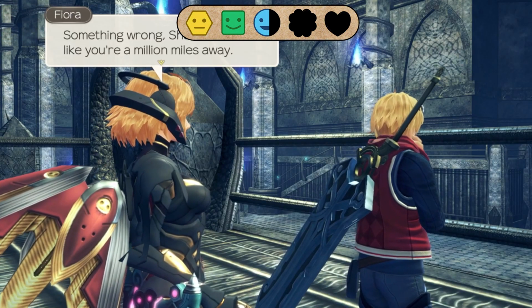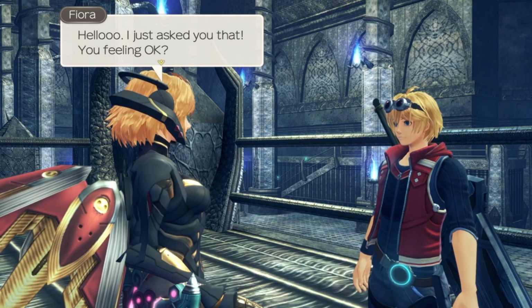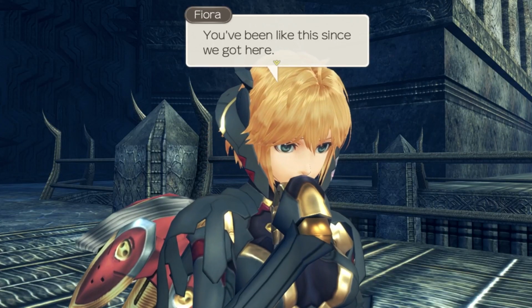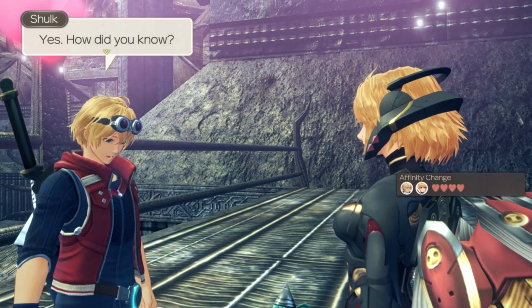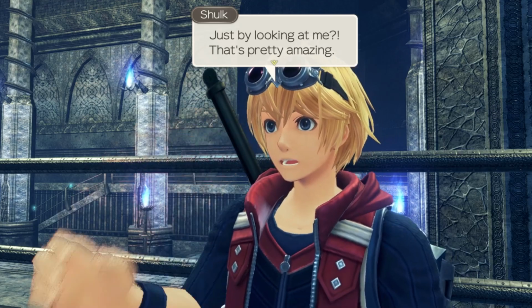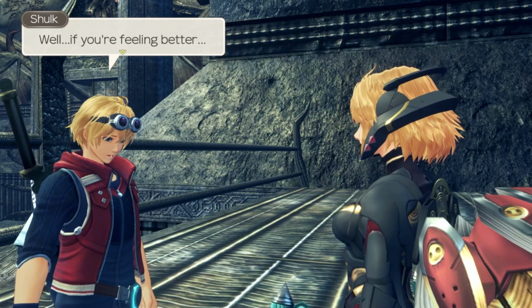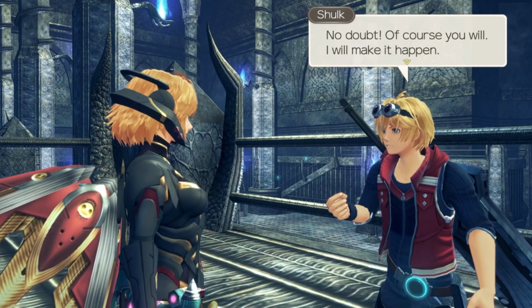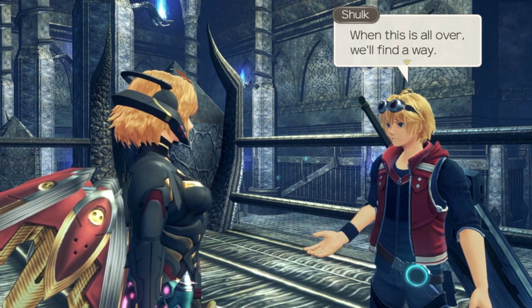Something wrong, Shulk? You look like you're a million miles away. Shulk, you in there? Oh, hey Fiora, what's up? Hello, I just asked you that. Are you feeling okay? Sorry, I was just thinking. You've been like this since we got here. You don't miss a thing, do you? Nope, and I know exactly what's been on your mind. You're worried about me. How did you know? All I had to do was look at your face. I could feel the worry. Just by looking at me? That's pretty amazing. I was joking, Shulk. Thank you, though. But I've been feeling much better, so stop worrying so much. If you're feeling better. Hey, Shulk, do you think I'll ever be 100% Homs again? No doubt, of course you will. I'll make it happen. Oh, Shulk, thank you. I don't know what I'd do without you. When this is all over, we'll find a way.